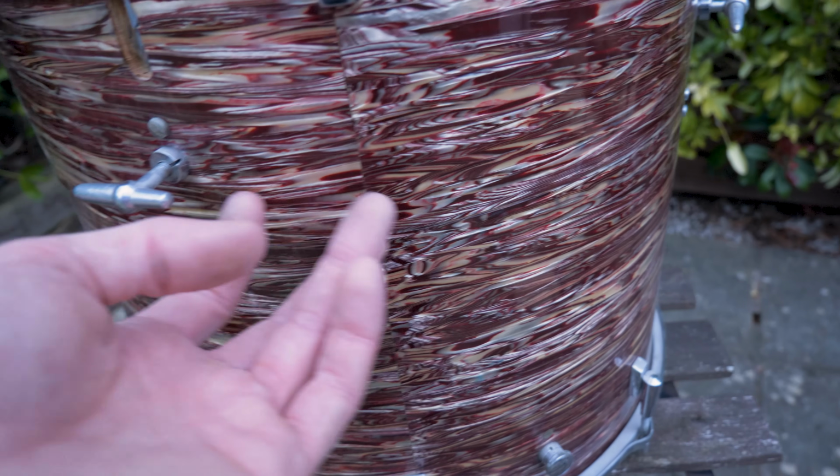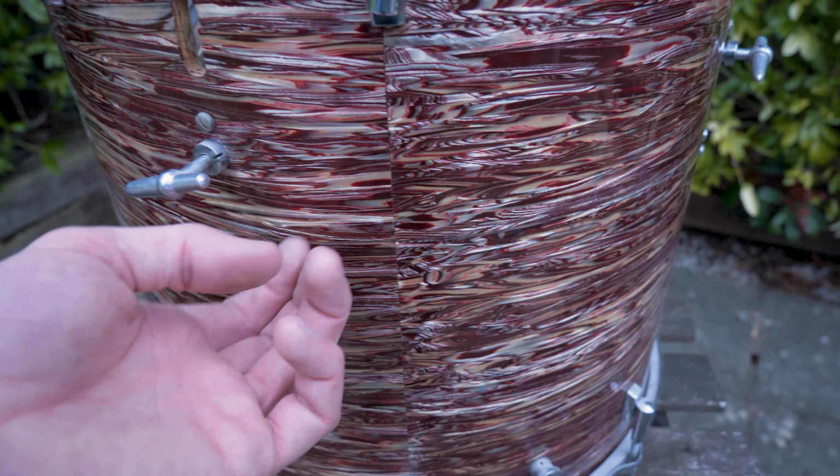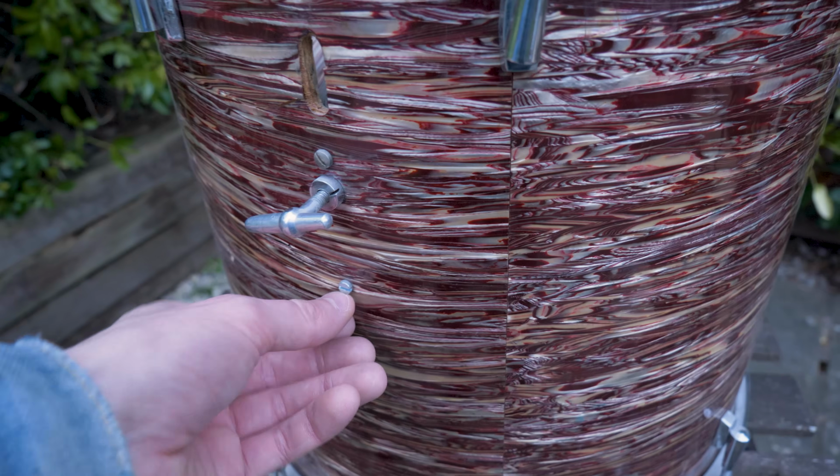It is definitely a Russian doll kit though. Like, this is definitely a split in the wrap there. Just trying to run my fingernail underneath it. It's definitely a Russian doll kit. But I think if I take these 2 screws out, we'll be able to get rid of this bracket in a minute, and then we'll be able to have a proper look.